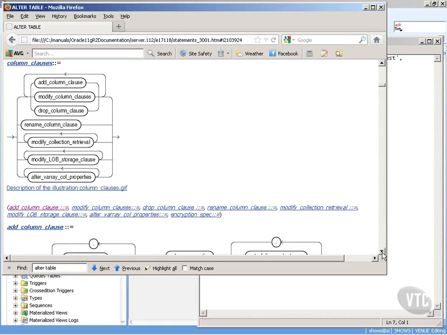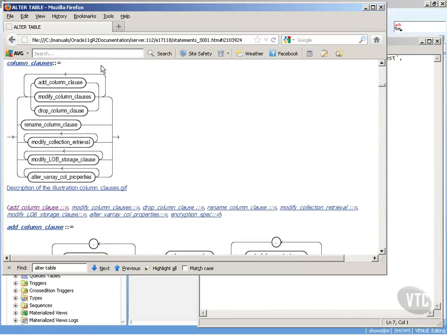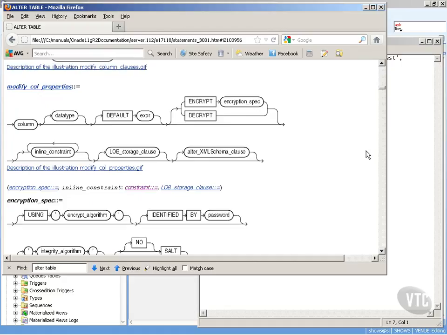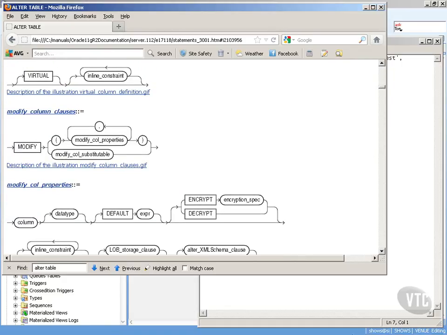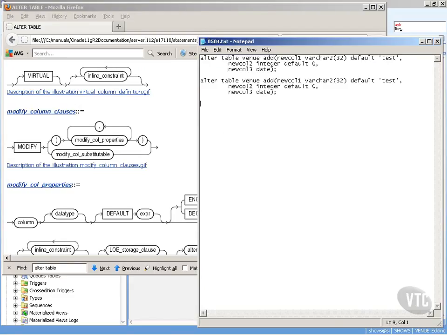And then let's go to column clauses, modify column clause. Right, we've got add, modify, drop, and rename. So let's go and look at modify. Modify says modify the column properties, and then within the column properties you change the column, the data type, the default. Not worrying about encryption. We're not worrying about constraints at this point. Later on. It's actually very simple. So this is the alter table command from the previous movie with the add command in it to add columns. So now let's go and modify.